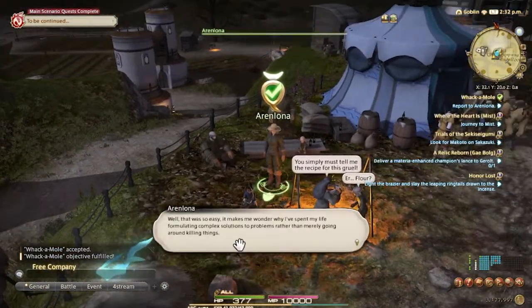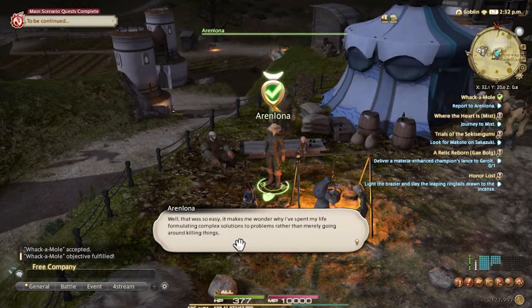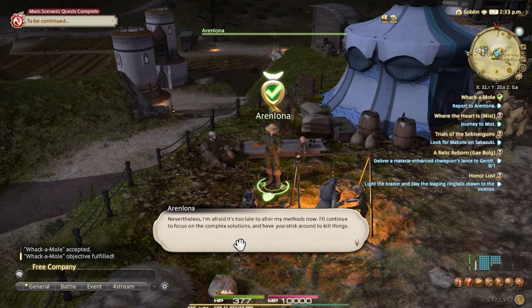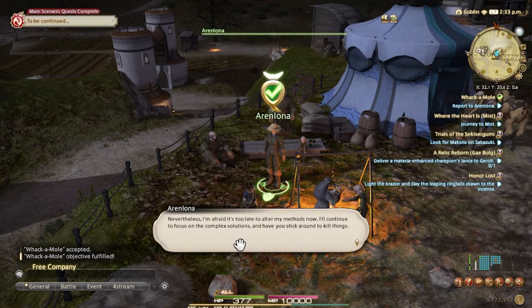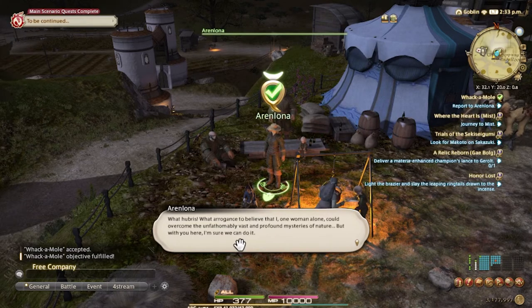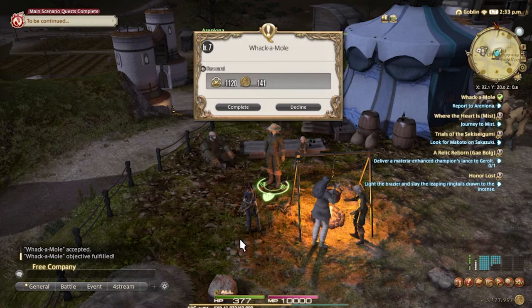Hello, Arenlona. Well, that was so easy. It makes me wonder why I've spent my life formulating complex solutions to problems rather than merely going around killing things. Nevertheless, I'm afraid it's too late to alter my methods now. I'll continue to focus on the complex solutions and have you stick around to kill things. What hubris, what arrogance to believe that I, one woman alone, could overcome the unfathomably vast and profound mysteries of nature. But with you here, I'm sure we can do it.